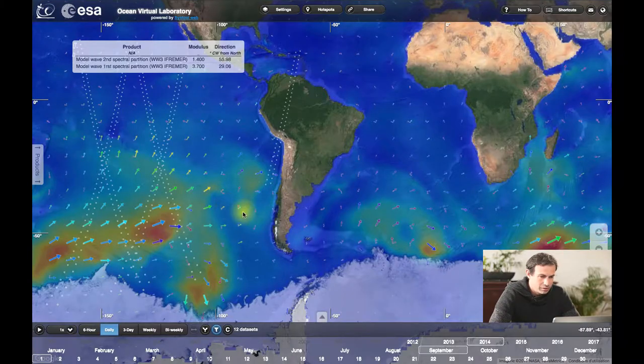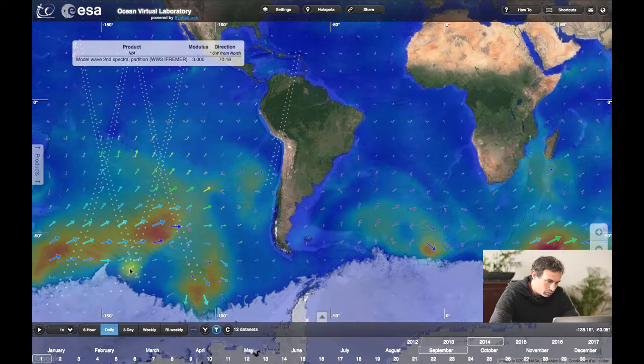So I will now introduce you to the SAR waves. What we see is focused on the Southern Ocean, where on the very southern part we have the sea ice. So we see the sea ice limit. And above it, we see in the background the wave model significant wave height in color, like orange and red are the largest significant wave height. And the arrows are the actual model direction and wavelengths of the dominant waves.